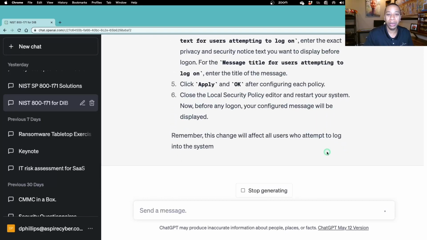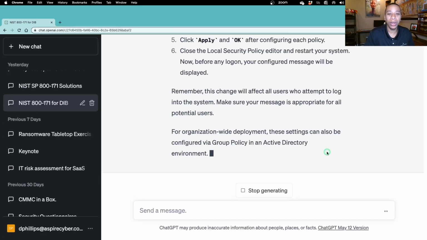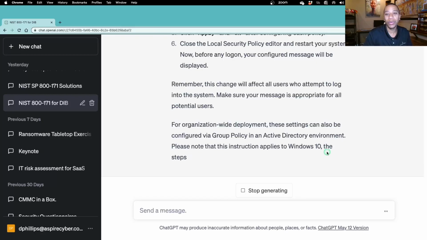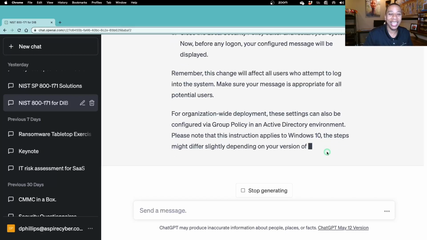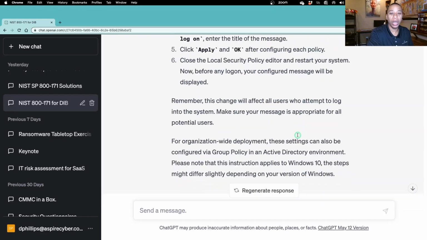Obviously, you still need to perform this activity, and it may be a way that you can configure a ChatGPT API or something to do this for you, but I'm not that advanced. But as far as giving me the step-by-step guidance in layman's terms on how I can do it, that's pretty awesome.